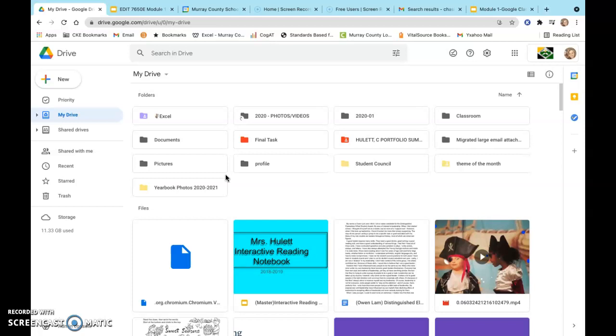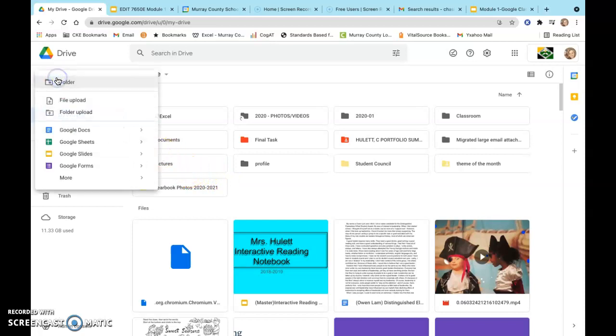So the first thing we're going to do is we are going to go up here to New. And when I click that, you see options that we have discussed earlier. And we can upload a file or we can upload a folder. Now, file is going to be more tedious. You're going to have to do one file at a time.